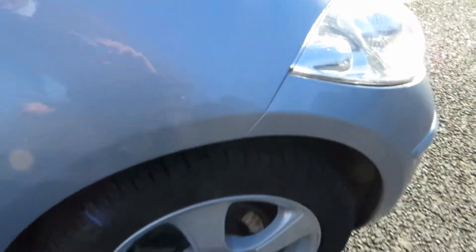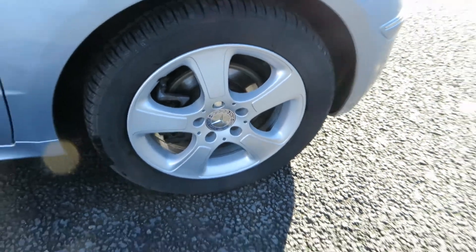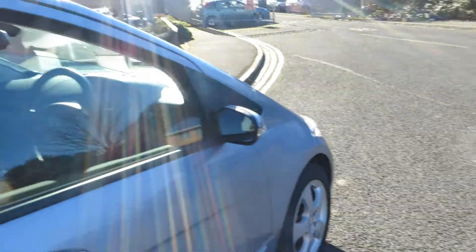The front is all clean and tidy. As you can see, it's an Avant-Garde. We've got an excellent front tire with six to seven mil on there, and looking at the alloy, that's in good order — no problems there, the odd little chip but nothing much more to report.